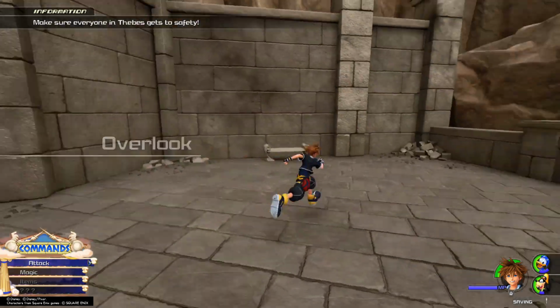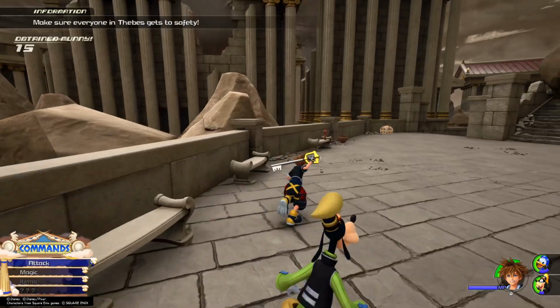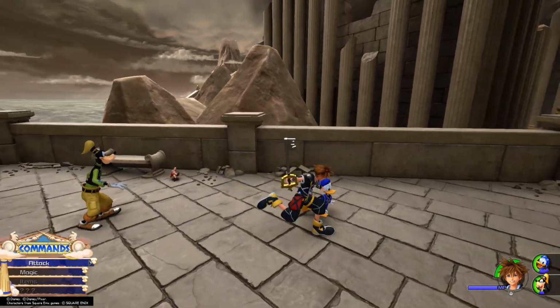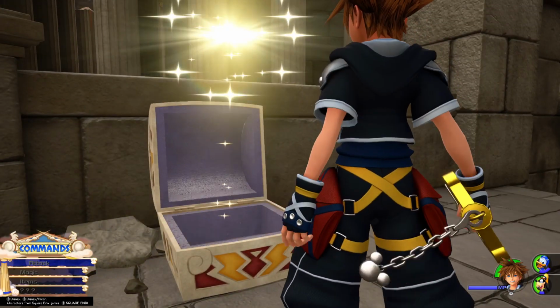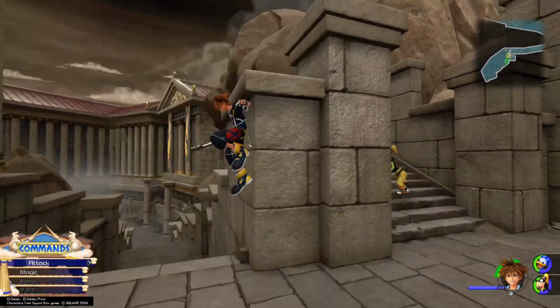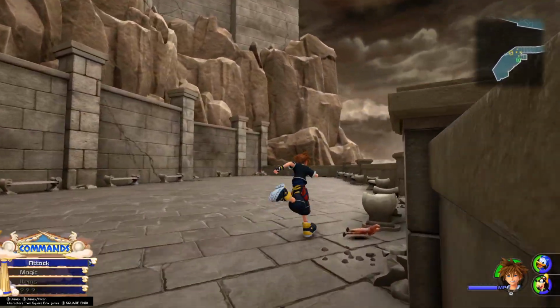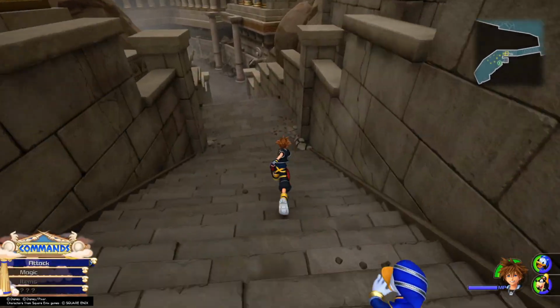Leave my boy alone, bro. It's okay. Sora can take it. It's all right, bro. Bro, what is with these things? Look, I don't understand that, man. The little Hercules figurines or whatever. Anyway, we gotta map Thebes. Gotta love it. We can't go up there. Where did the statue land at, bro? That's a real question. We don't know. All right, well let's go downhill, bro.